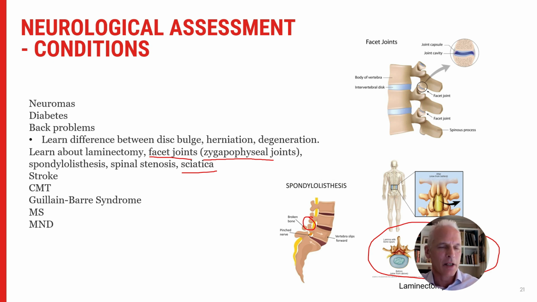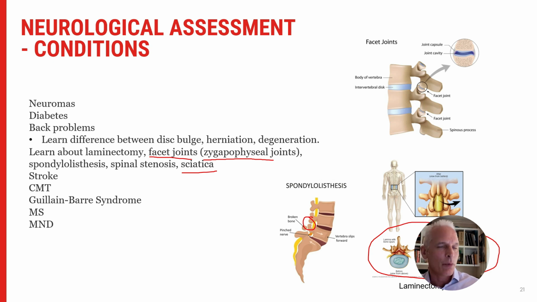Typically, this is a temporary problem, and it can be caused by something as simple as catching a cold or catching the flu. And this can lead you to develop antibodies against your own myelin, and so that can cause quite significant changes in your peripheral nervous system. Typically it's only temporary, as I say, and most people recover, but there are some situations where people have permanent disability because of it. And in more severe cases, you can in fact die from it because it can affect the nerves leading to your chest cavity and therefore affect your breathing.